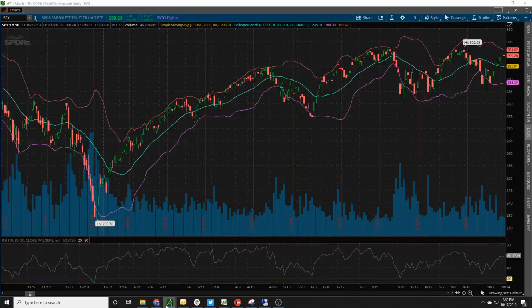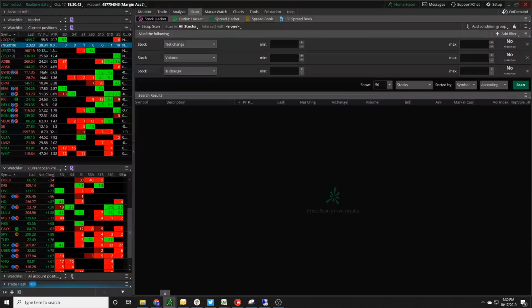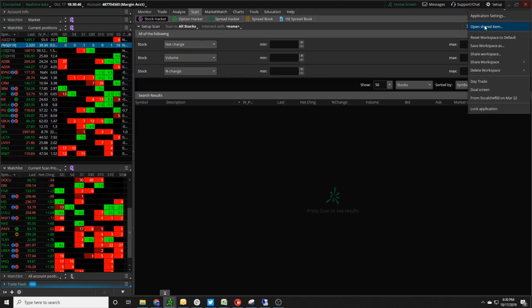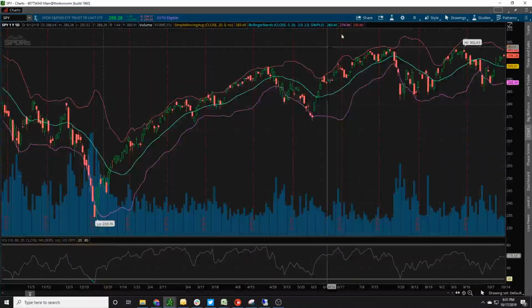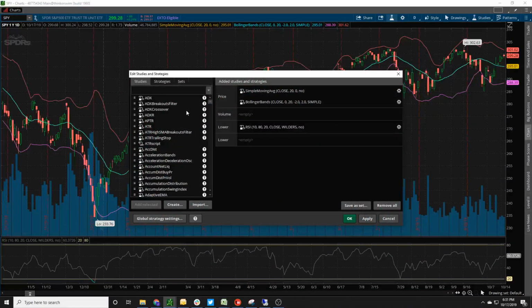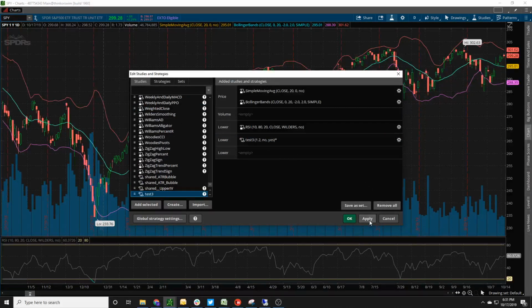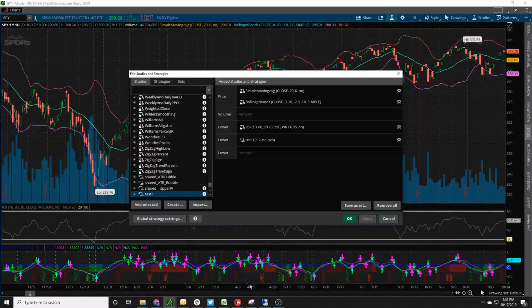So to import it, you would come up to setup and then hit open shared item, and you'd paste in that ToS code that is given to you by somebody else, and then hit open and then preview, or actually it'll be preview then open, and then you can hit save and rename and name it to something you like, and then you'll be able to just come back in here and find whatever you saved it as, like a test, right? And you can just add it in, and you can see it's going to put automatically down here, and then there's the indicator that was shared.